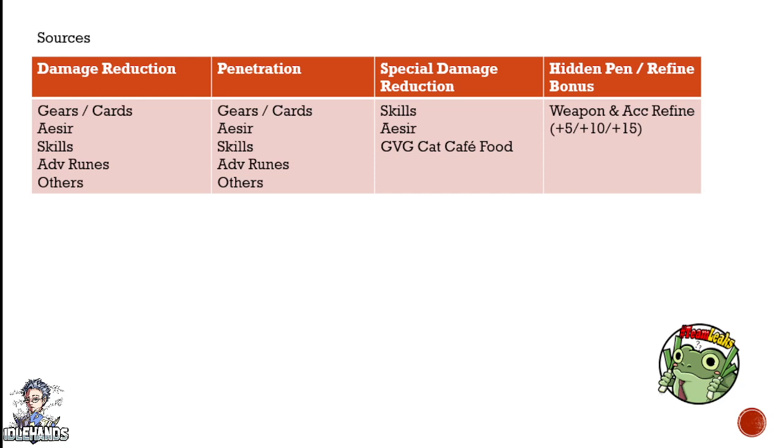And then you have your hidden penetration or the refine bonus, which you get from your weapon or accessory refine. So it's at +5, +10, and +15. Doesn't mean you have to be exactly at these refine levels, right? I mean, if you have +6, you'll have the bonus for a +5. You have +12, you have the bonus for a +10. You have +15, obviously you're gonna get the bonus for +15.